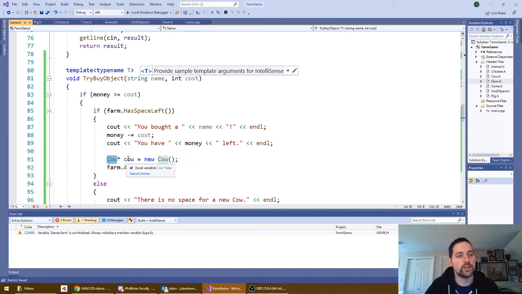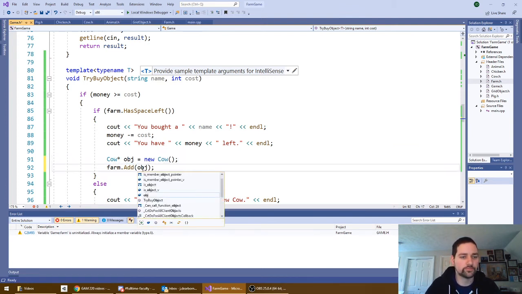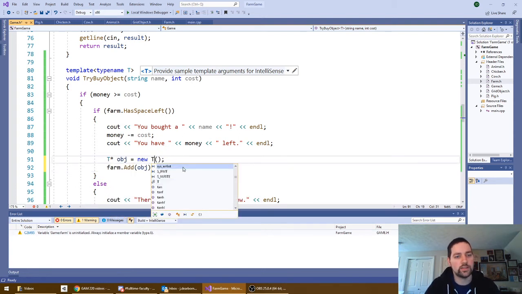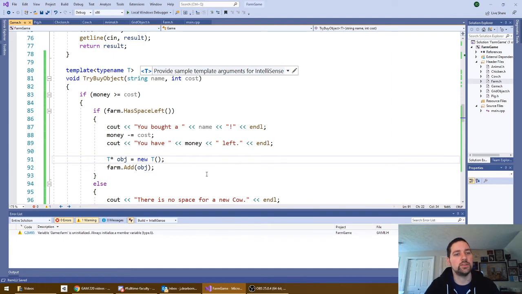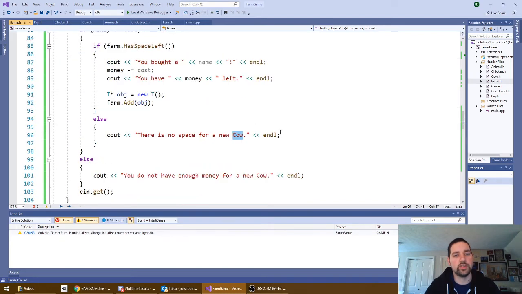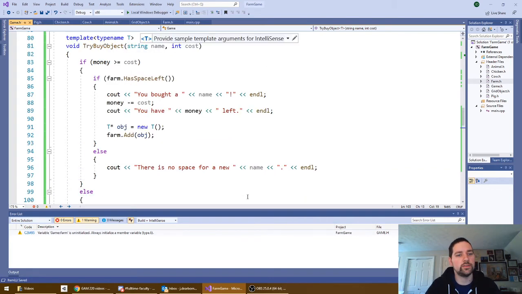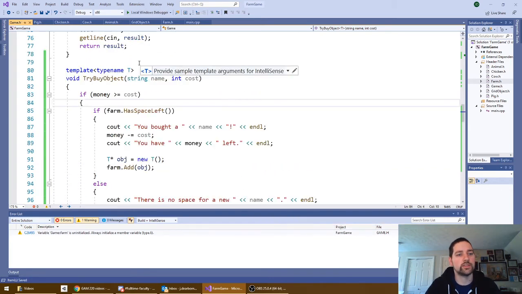And then instead of specifically a cow, there's going to be an object, and the type is T. There we go. No space for a new name. Not enough money for a new name. Right, that looks really nice.